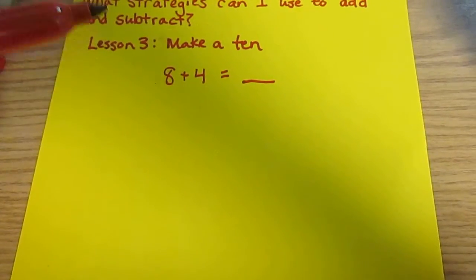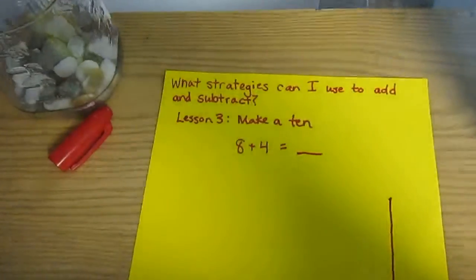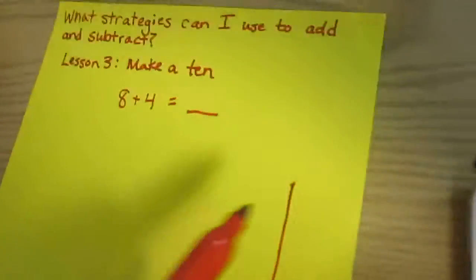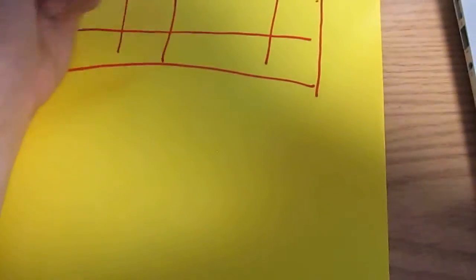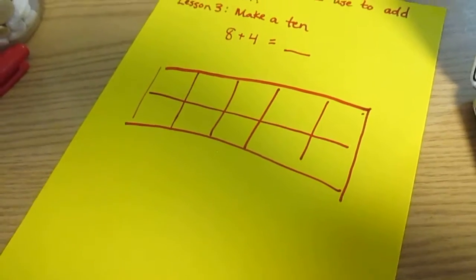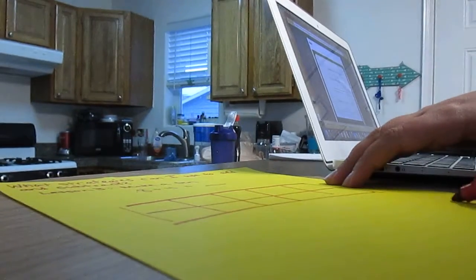The first thing you're going to need to do, and you can just do this with a piece of paper, is make your own 10 frame. This does not need to be perfect. You just need to get the idea. Just make sure that there are 10 little slots, and what you actually need to do is make 2 of them. I'm going to put the camera down for a second and try to do this.